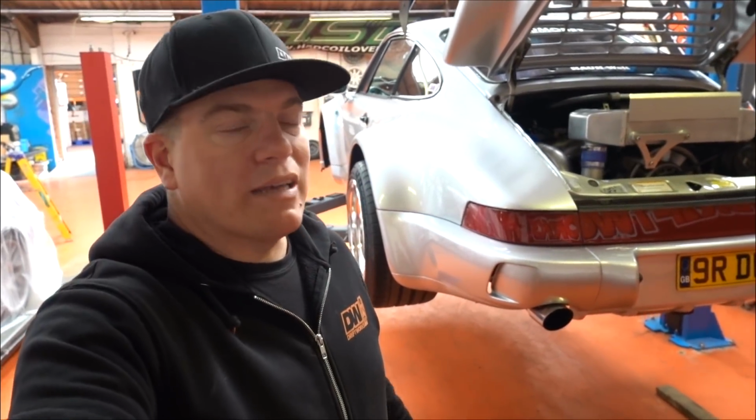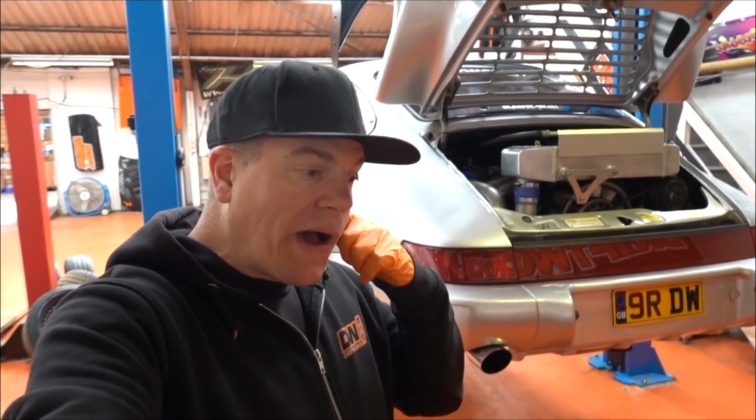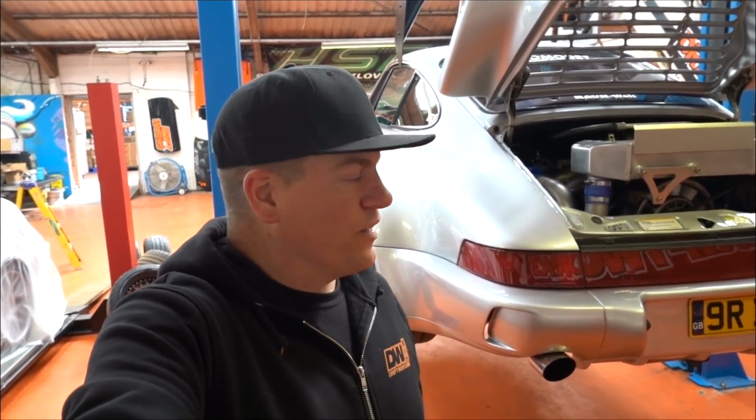So it's always been a massively laggy beast, this car. So actually, weirdly, I was quite happy to find that there was a problem with the turbo. You know, a bit worrying as to where those bits have gone, but they've been consumed. Let's forget about that for now. Don't bother looking and you won't find out. That's how I look at it. So yeah, upgrade time, obviously. So what's the upgrade?